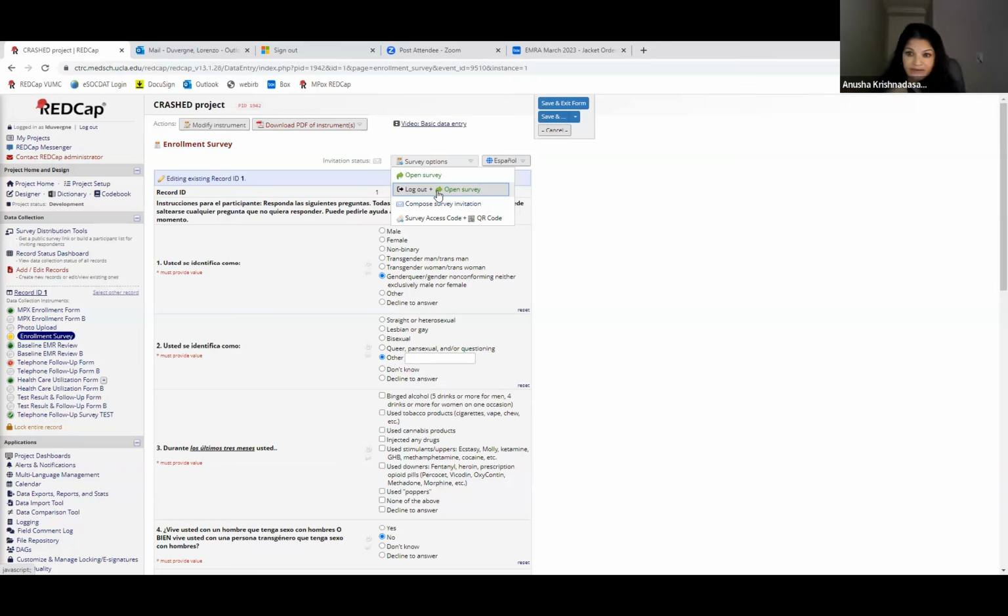And then the QR code, if they want to do it on their phone, they can. It looks nice, and you can actually test it. And once you get access, you can see what it looks like on your phone and see whether it's something that would work. You can see for some of these questions, there are a lot of possible responses, so it may not show up that well on a phone, but you could test it out.